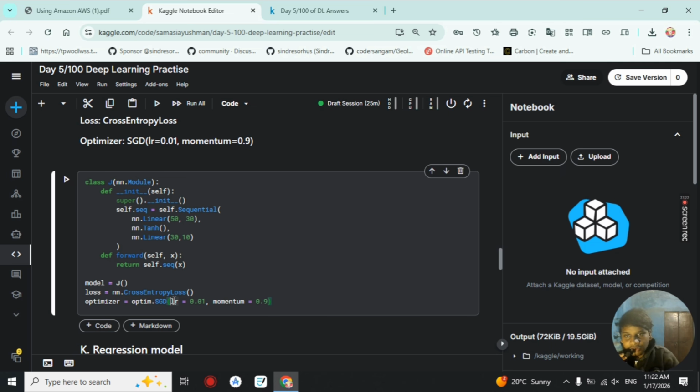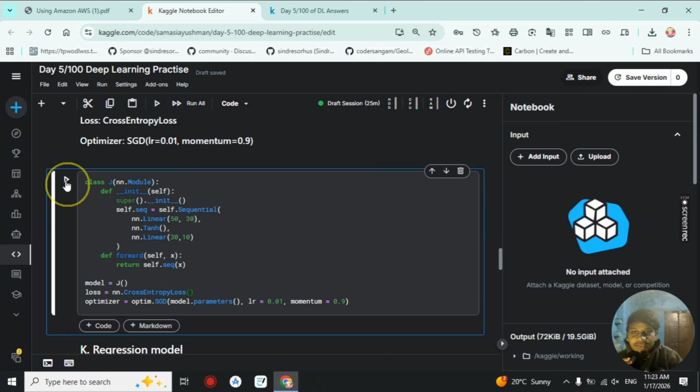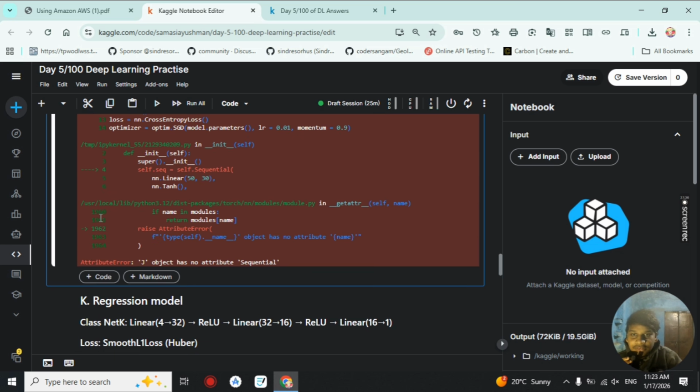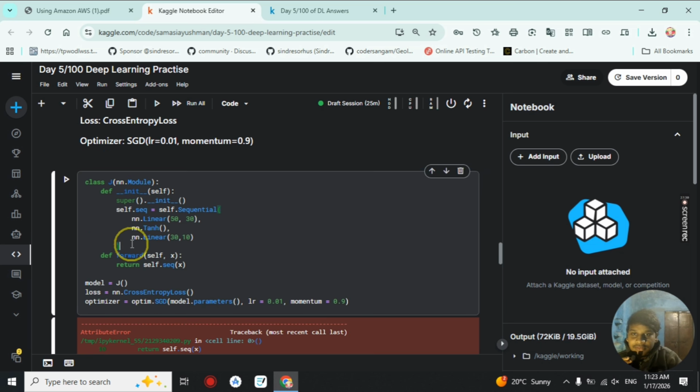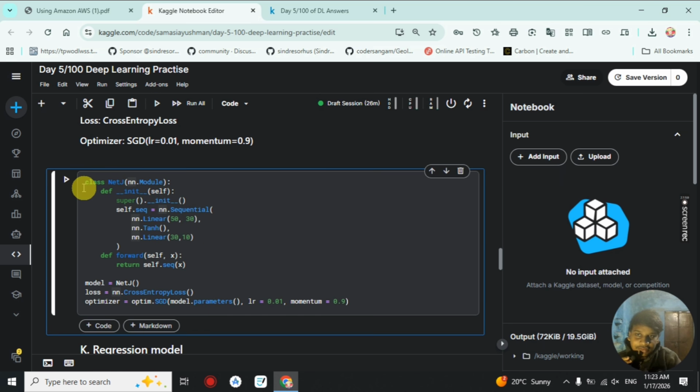Here we also pass my model.parameters. When we run it, we see there's an error in the name sequential. It should be sequential now. So finally it works perfectly and it is fine.